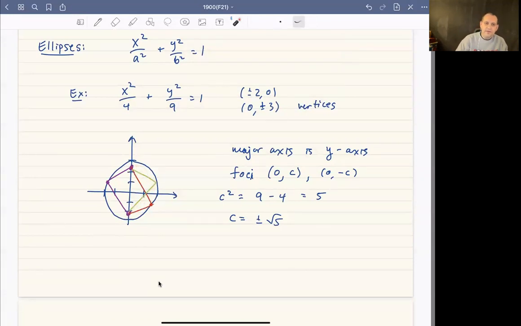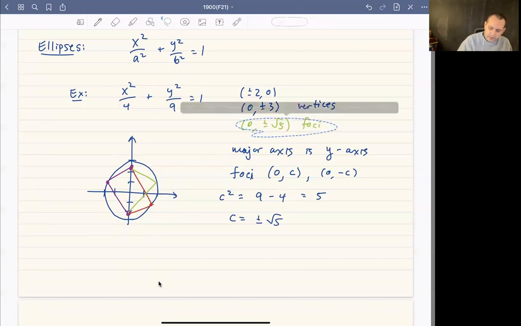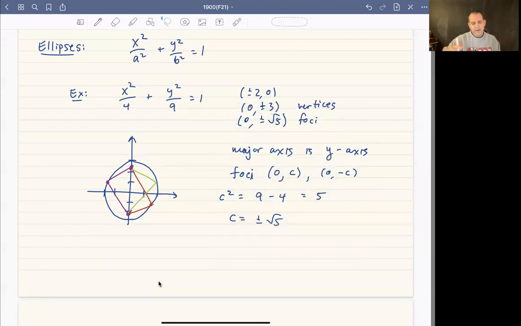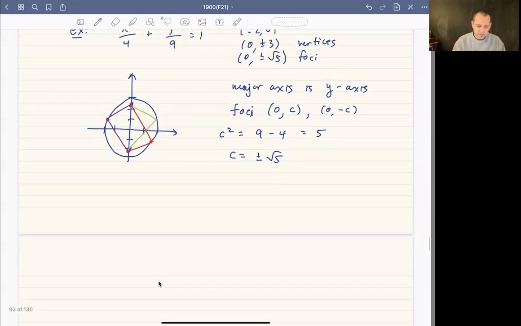So the defining property of an ellipse is that the sum of the distances between the focal points and the points on the ellipse is a constant. So the sum of the values is a constant. And so for this particular ellipse, the focal points, the foci, are (0, plus or minus square root of 5). And so that I think is everything I wanted to say about ellipses. If the denominator for the x squared term is larger than the denominator for the y squared term, things get shifted. So there's not too much to say there.